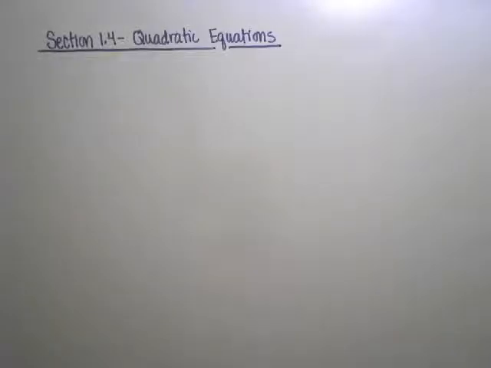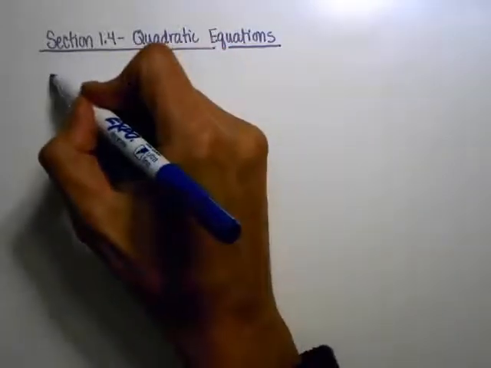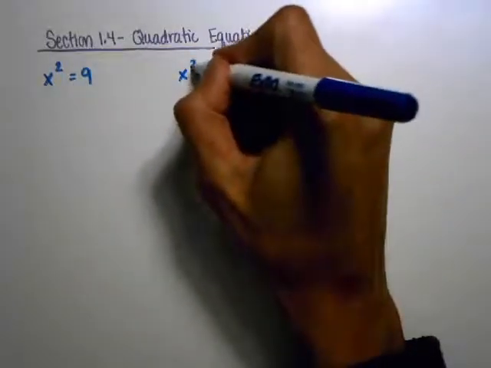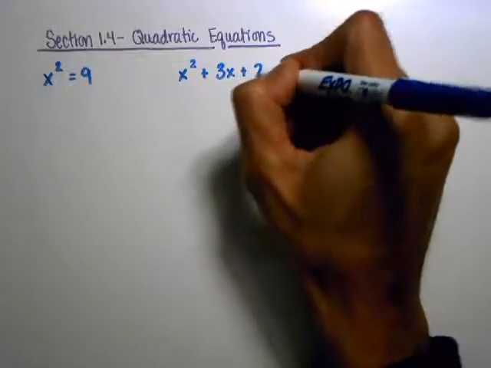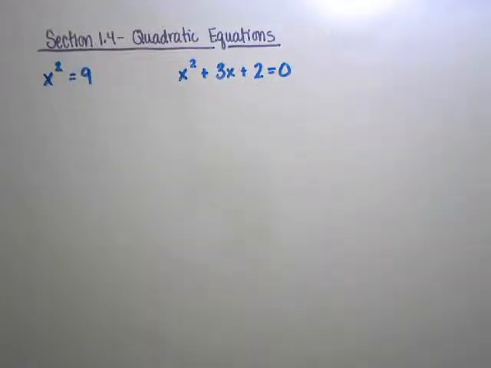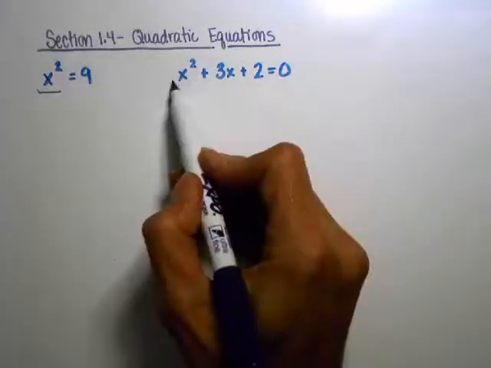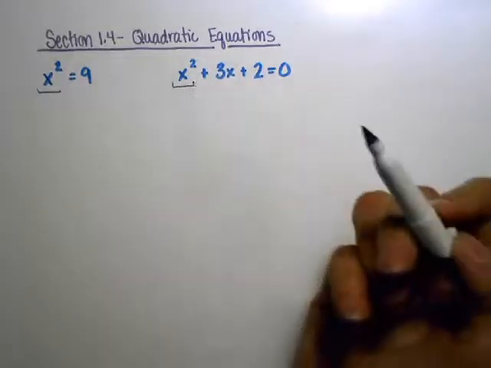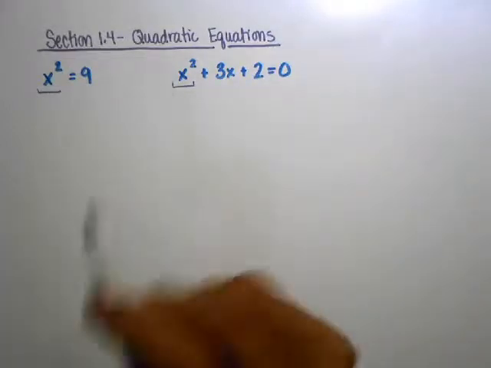In this module, we're going to discuss quadratic equations. Quadratic equations are any equation that have the form x squared, where the power of 2 is our highest power in the equation. So in this case, the fact that this term right here has an exponent of 2, or in the case that this term right here has a highest power of 2, makes both of these quadratic equations.